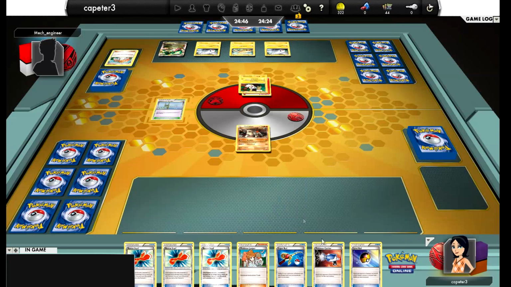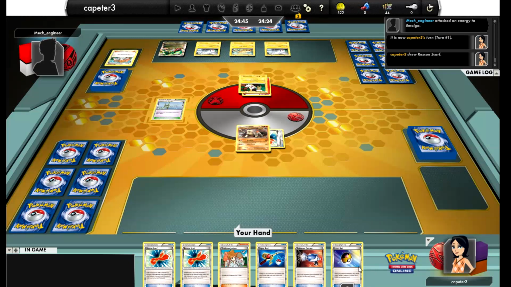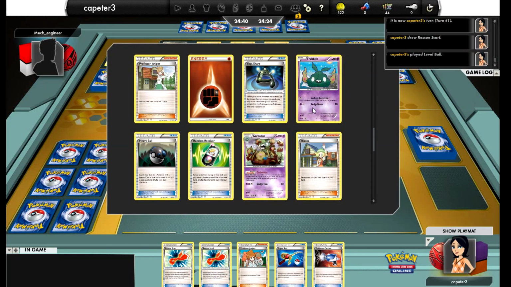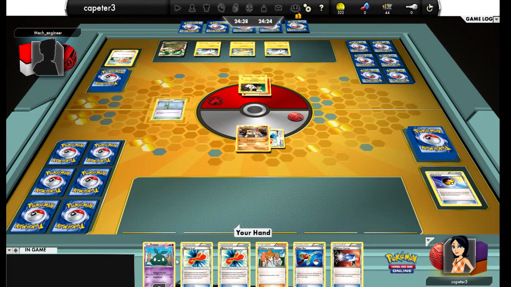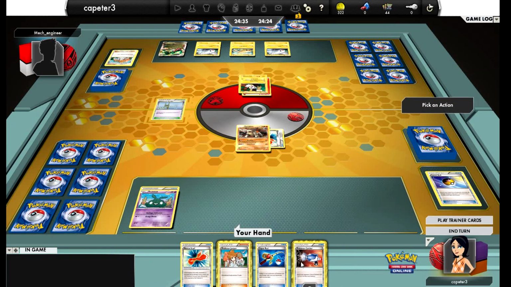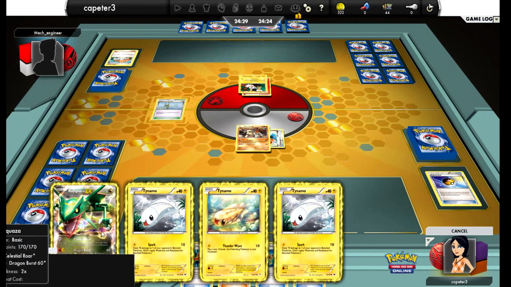So my opponent goes first, gets 2 basics down, gets 2 more basics with a Call for Family. I'm going to go ahead and attach a Rescue Scarf to that Terrakion, the active one. And I'm going to Level Ball for a Trubbish. Throw a Rescue Scarf on that as well. So as soon as I hit the Garbodor, I can get that ability lock underway.